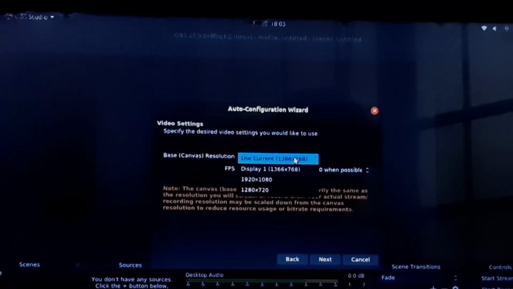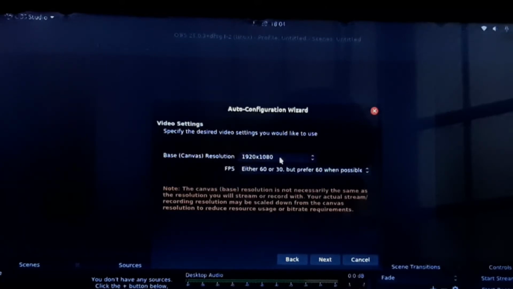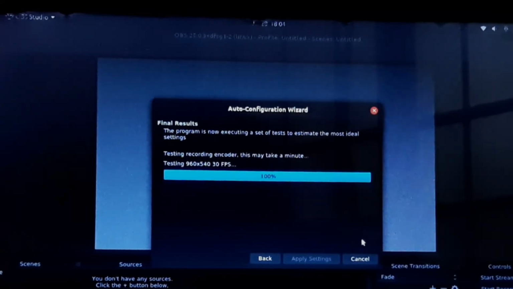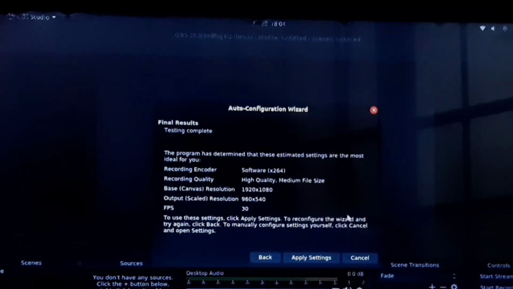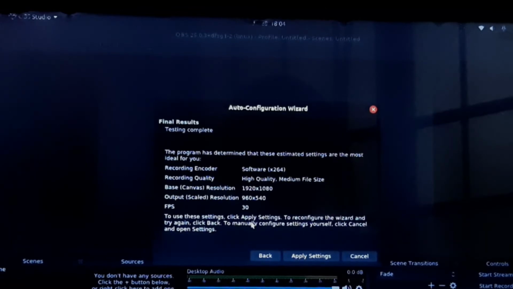You could select whatever resolutions are mentioned in the given setup, so like 1920 into 1080 or 1280. So now select the FPS also, like 60 or 30 FPS, and once that's done, apply the settings. Now it will show you the final results for that. Now you could click on apply settings.